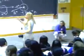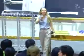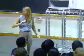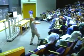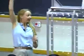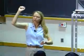Okay, so here's the thing. You have to aim your alpha particles at this lattice, all right? And then you have to watch your ball. You have to watch to see if it scatters back at you, because at the end, I'm going to ask you if your ball backscattered, and we need an accurate count.